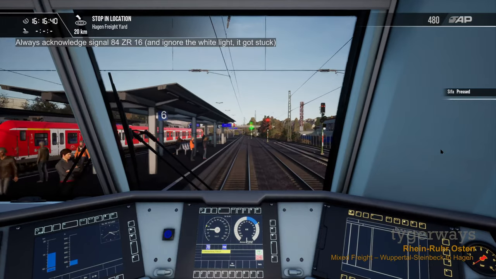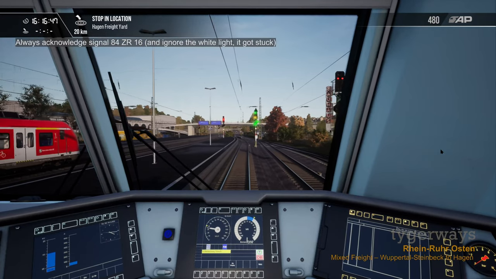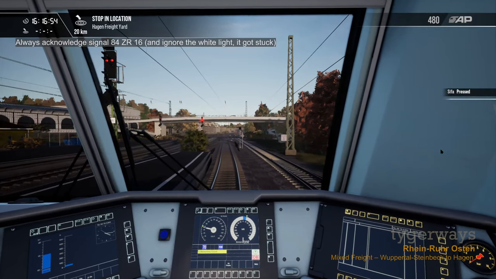Still we have HP2 telling us to go 40 across the switches, but we can see the 4 signal is green. The signal in front of us will be cleared.